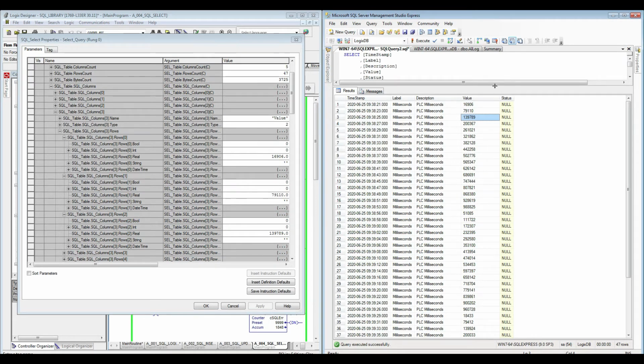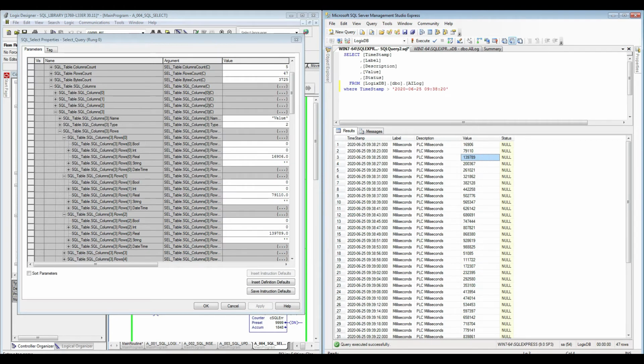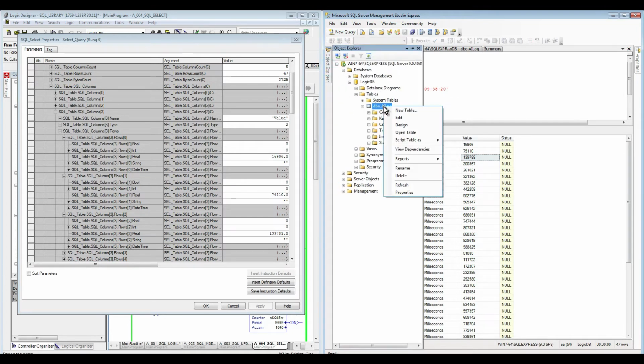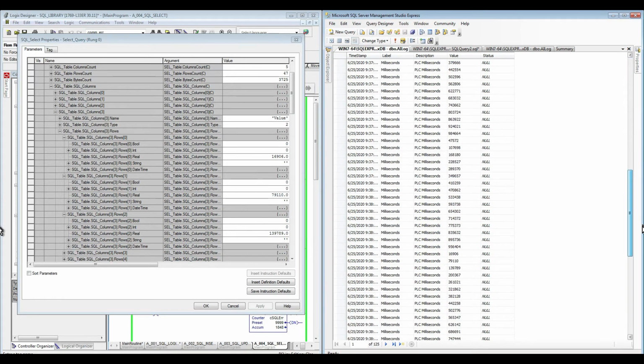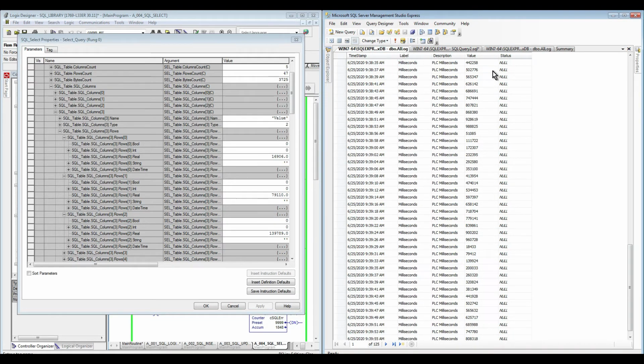Now furthermore, just to show you this live, I'm going to open the table and look for that value of 16,906. It's right there.